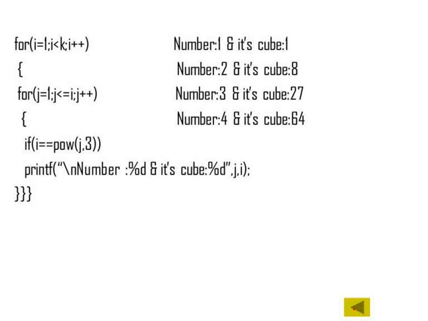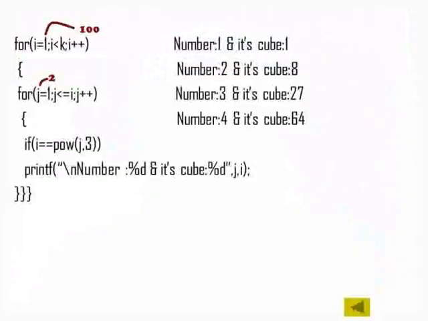It enters the for loop, again the value of j is initialized to 1, checks whether 1 is less than or equal to 2, it is true, checks whether, now the value of i is 2, value of j is 1, whether 1 cube is equal to 2, no. So, it does not print anything, it increments the value of j to 2, checks whether 2 is less than or equal to 2, yes. So, it checks whether 2 is equal to 2 cube, 2 cube is equal to 8. So, this condition is not satisfied, it increments the value of j to 3, checks whether 3 is less than or equal to 2. So, this condition does not satisfy, it comes to the outer loop. So, now i becomes 3, checks whether 3 is less than 100.